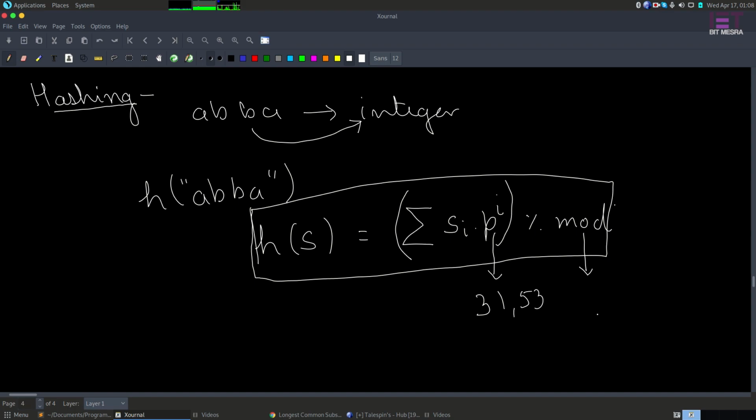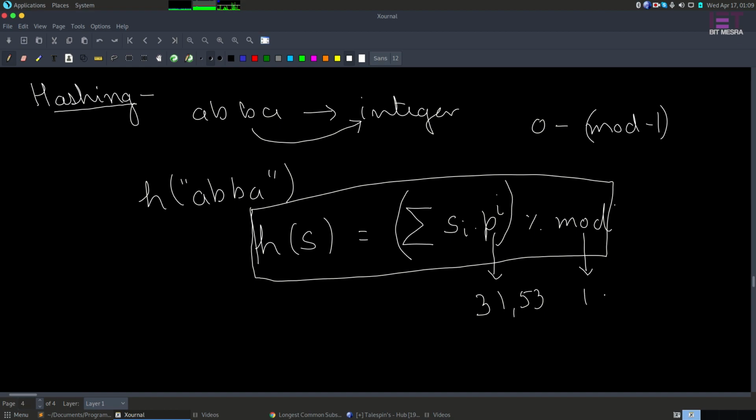And mod should be large enough, because when we use a hash function and mod it by mod, then the number of different values we can get for all the strings will be between 0 and mod minus 1. So we need a lot of values to distinguish different strings.